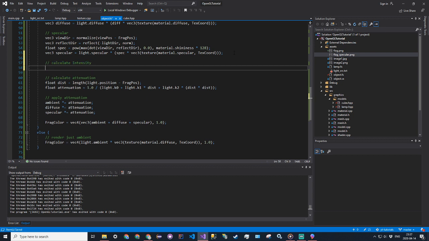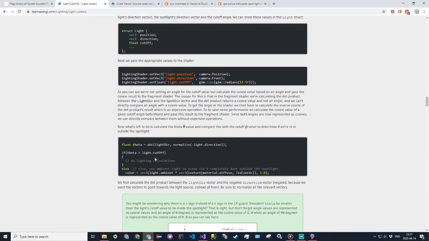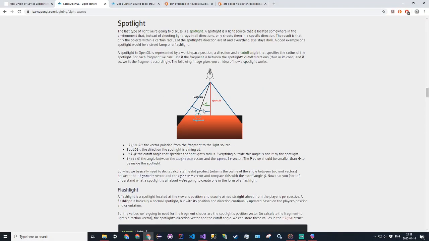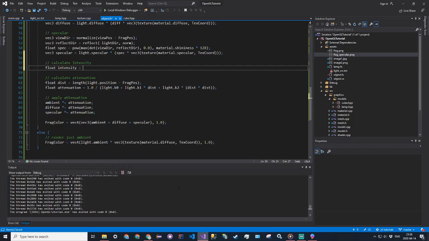So we're going to say calculate intensity, float intensity. Let's just do the formula first. The formula is going to be theta, where theta is the angle between the spot direction and the fragment position.